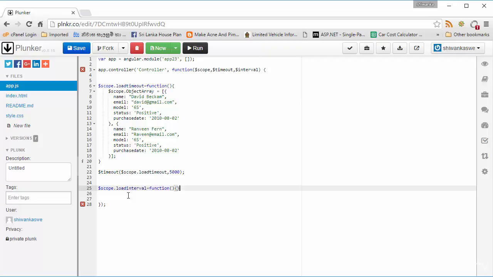After some interval I am going to load objects to this object array. I'll use scope dot object array dot push, to push some data into this object array.